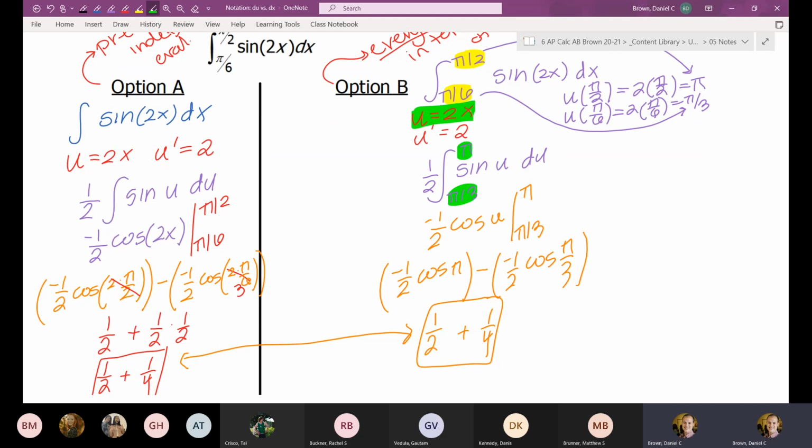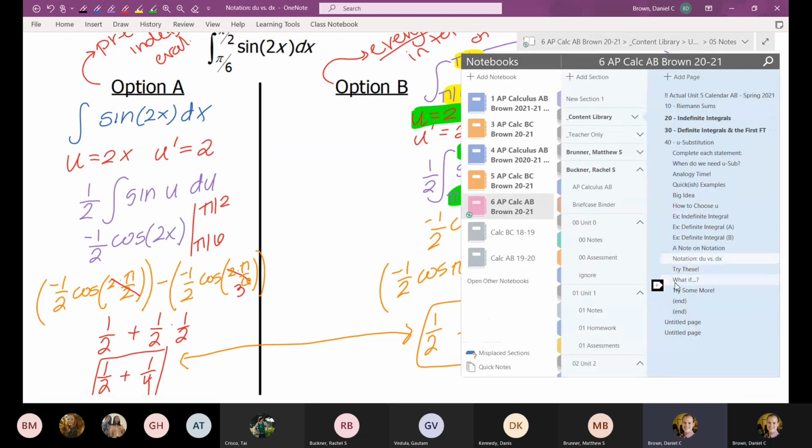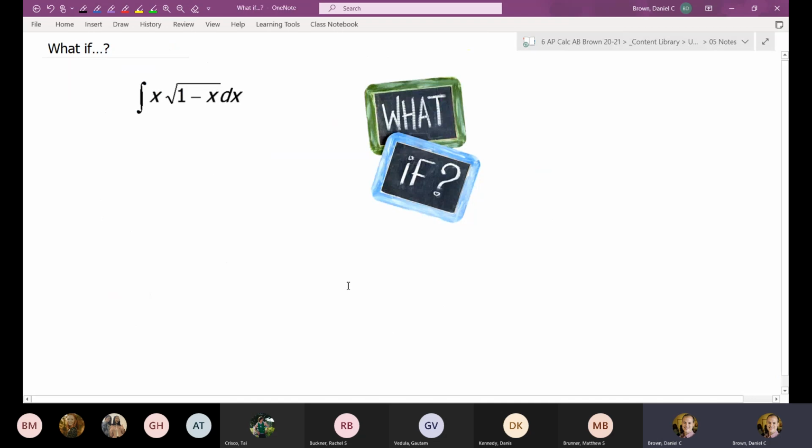All right, one more problem to do, and then that's going to be it for today's notes. And that's going to be my what if slide. One reason that I like math is that it always follows rules, pretty predictable. We do know, however, in math there's always some problems that aren't really exceptions to a rule, but just taking the rule and approaching it in a little bit different way. This is one of those problems.